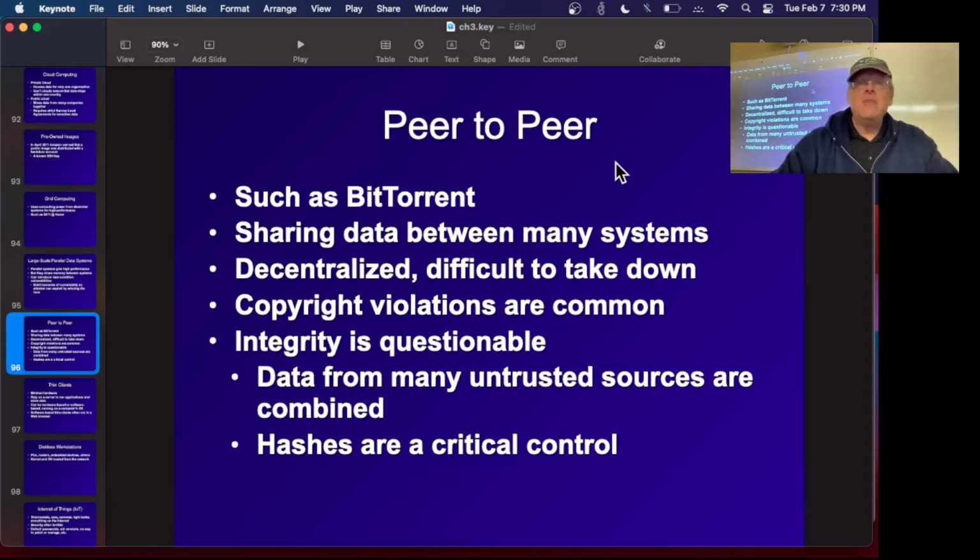Then there's peer-to-peer networking like BitTorrent, where a bunch of machines share data from one to another over the systems. And it's decentralized. There is no central server with the master copy, so you can't take them down by taking down the central server. And so the main point of them is to distribute illegal content like stolen copies of movies and music, and you don't have one central server to take it down.